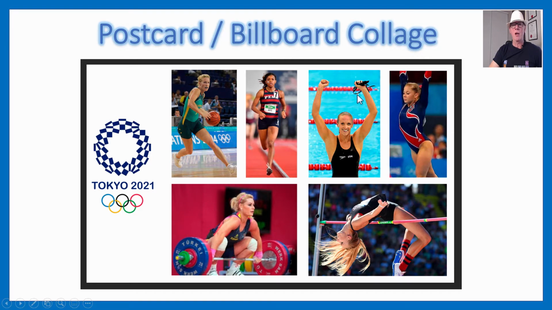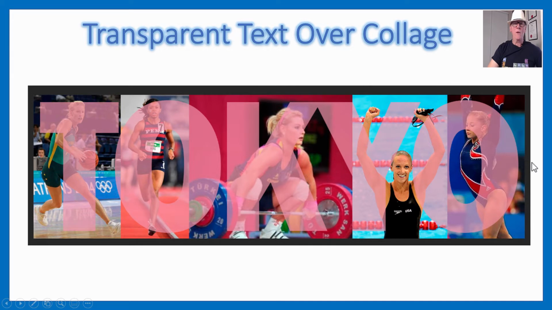We're going to get some separate images off Google Images. Then we're going to show you how you use layers to combine them together and finish up with a poster. Also in part 2 of the lesson, we'll learn how to arrange some images horizontally in a banner, how to put some text over the top and resize it so it fits right across the top there, and make it transparent so we can still see the pictures.